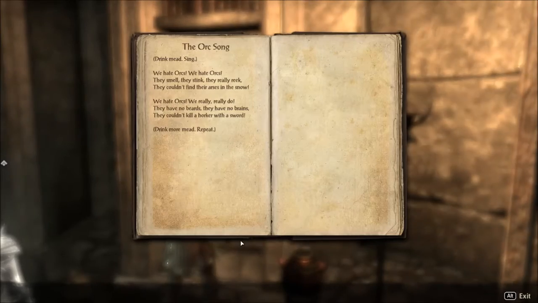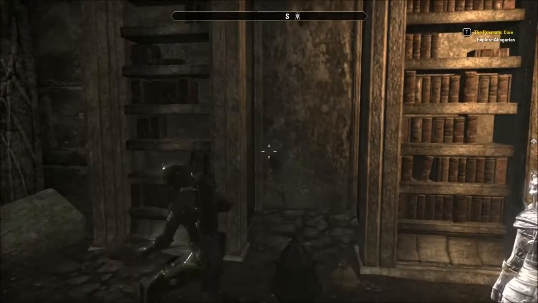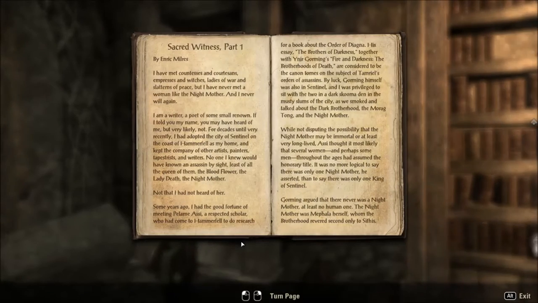Drink more mead, repeat. That sounds stupid, and I'm wearing orcish armor. What a fine craftsman they are. They can indeed fight and craft. Ooh, Sacred Witness Past One by Henrik Milnes. Go ahead, read.